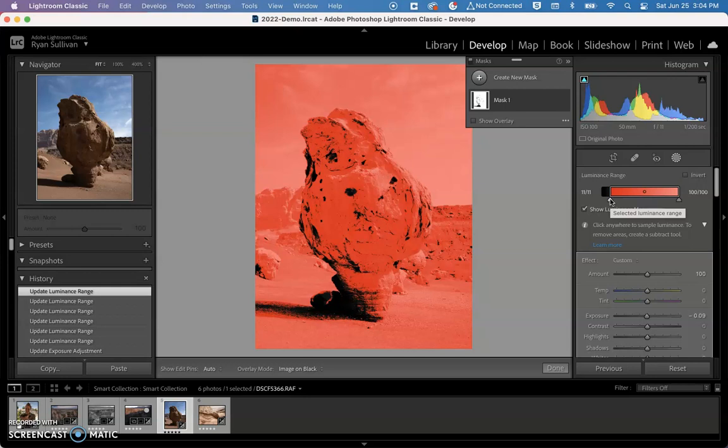So with that said, to be honest with you, I haven't found this to be the most useful time to use the luminance range. I've mentioned this in previous videos. 90% of the time I'm using the brush tool, but I want you to know how to use it. The thing about Adobe is they launch these tools and then they develop them further and further. Luminance range has been around Lightroom for, I don't know, a couple years, but it's only getting usable right now.